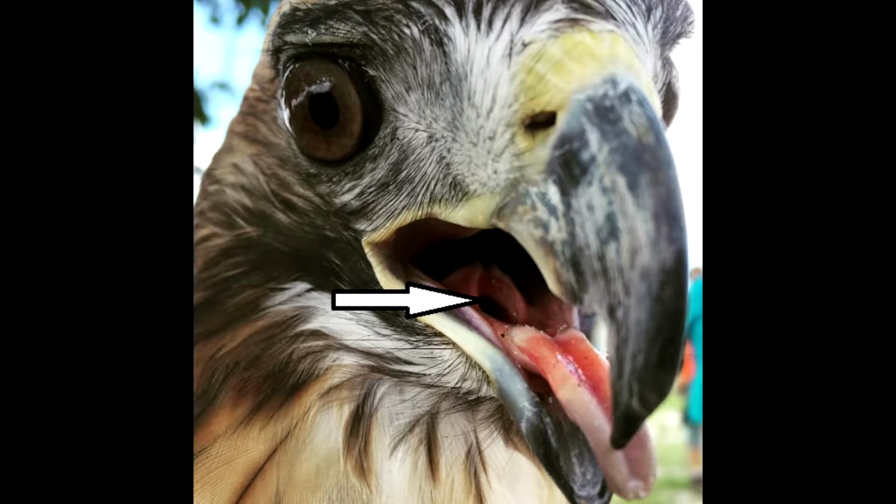Something important to point out is that while administering food and fluids, we have to be careful to make sure that we don't allow anything to go down the trachea. The picture shown is of a red-tailed hawk, and you can see the trachea behind the tongue. When we place food or a tube down the throat, we are putting it to the side of the trachea, usually the left or the right. That's why you might notice that I'm moving her head around so I can see inside and monitor this. And as I'm giving water or any kind of fluids, I'm making sure it doesn't come back up the throat. So I have to watch my pacing as well.